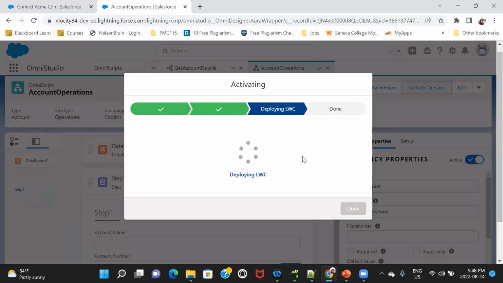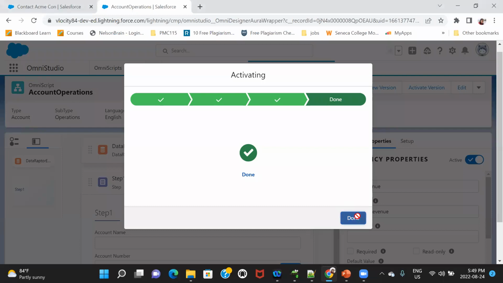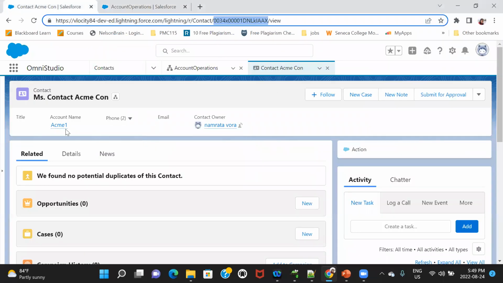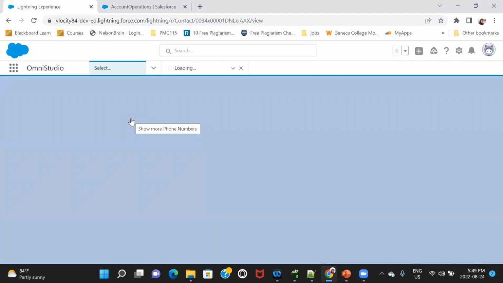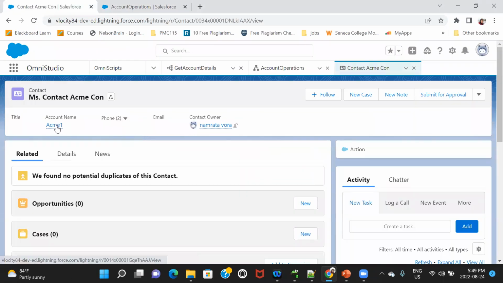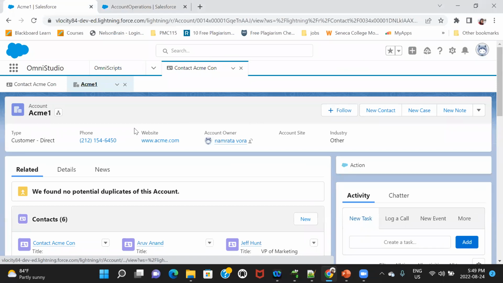Let's go here and let's check now the moment it gets activated. So let's go to the contact record now. Refresh it. First, I'll show you the details in our account so you can tally it.